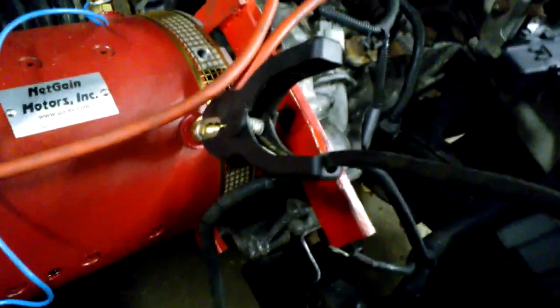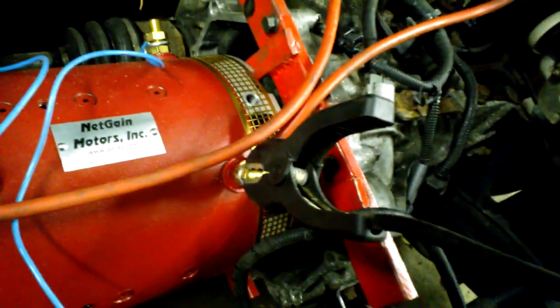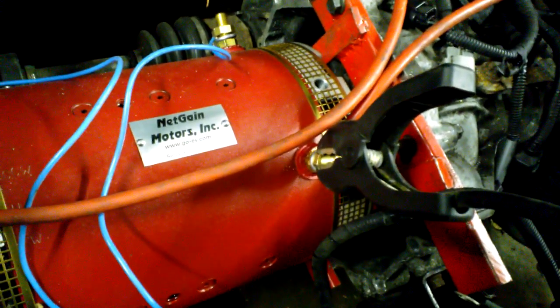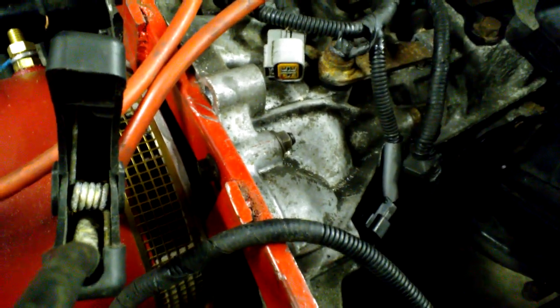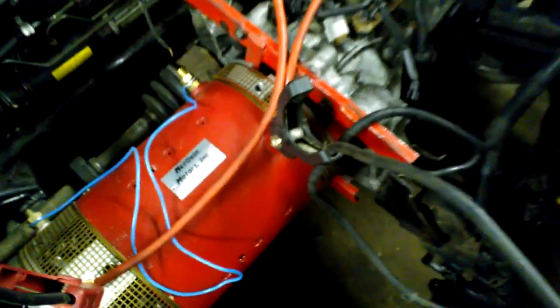After my second test drive, I discovered a rotational noise coming from somewhere in here. I'm hoping it's a bad weld or something — maybe the coupler isn't running true. I'm pretty sure it's something like that. So I'm going to take the motor down and inspect everything. I think I'm going to redo that adapter plate because I'm not too crazy about how that's looking. You can see the transmission moving, which definitely shows something's out of round. So I'm going to take it all apart and hopefully fix what's going on, then order the batteries and the controller.